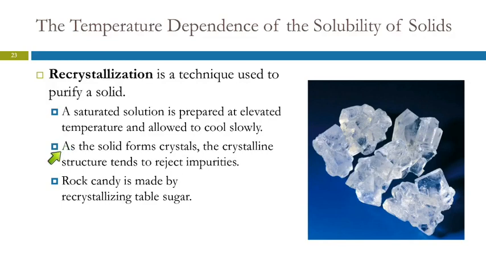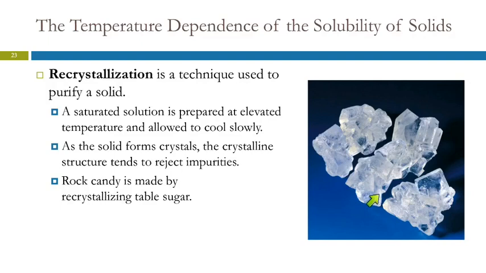As the solid forms slowly, the crystals have a particular way of forming. We talked about all those different cubic structures, etc. So as the ions come in slowly, they tend to be very well organized in crystal structure, and that will exclude impurities. Some other ion comes in, it's not going to fit in there very well, and so it will tend to get excluded. And so by dissolving your solid and then recrystallizing it, you can purify it.